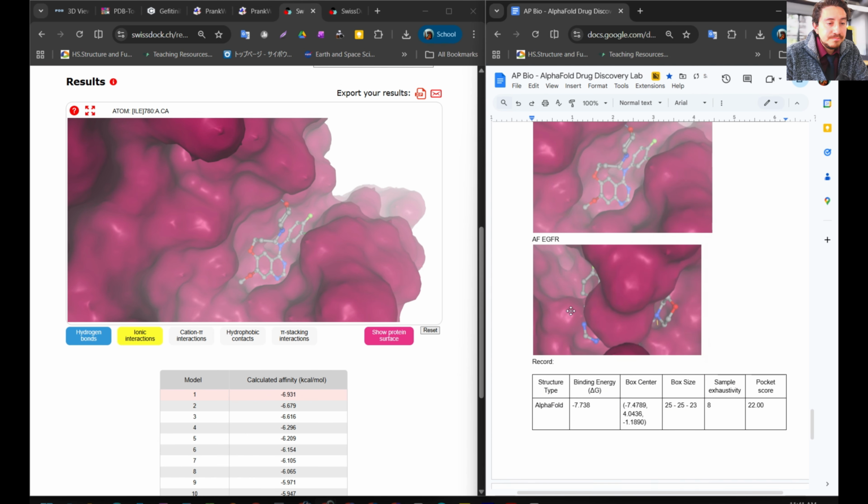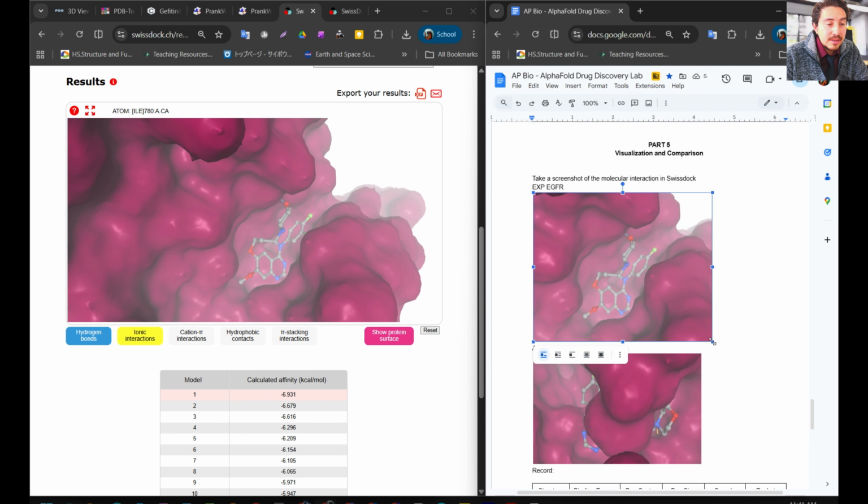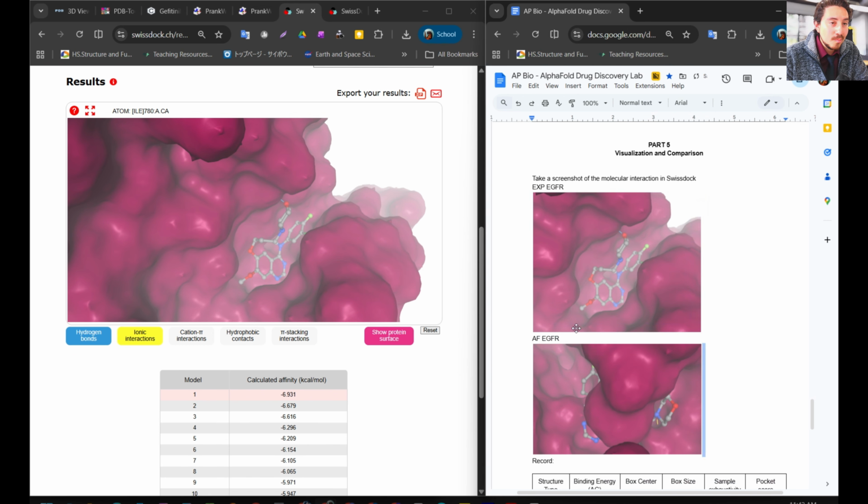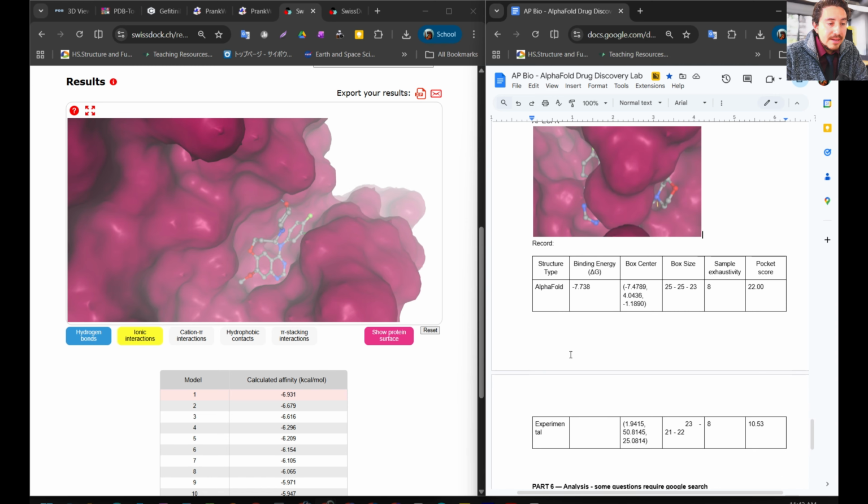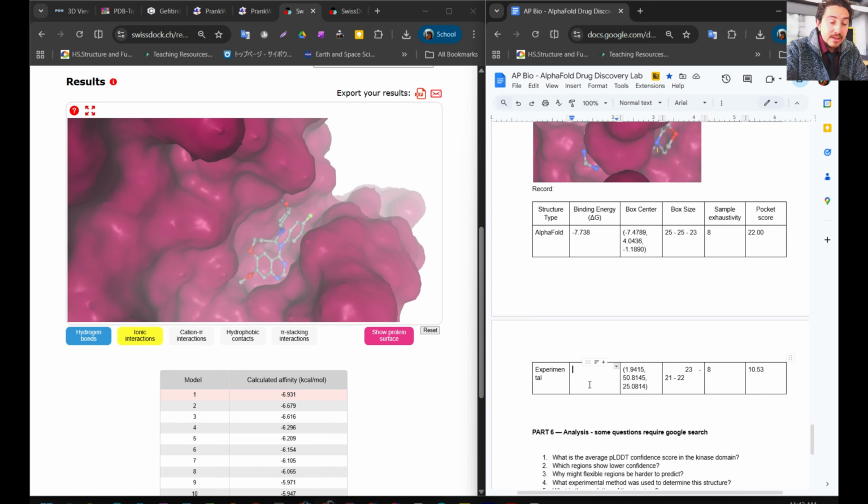Okay, so AlphaFold did a pretty good job in predicting this whole molecular docking, and that's the whole purpose of this experiment, right? We're challenging, one, how good the ligand is, two, how good AlphaFold is at predicting the structure, and then how good the whole ligand in itself is at binding to this particular thing. Okay, and we can put our data here, negative 6.9, 3, 1, 3, 1.